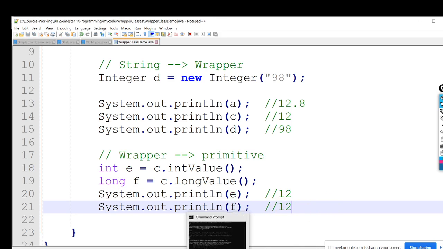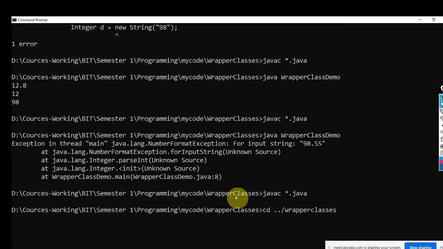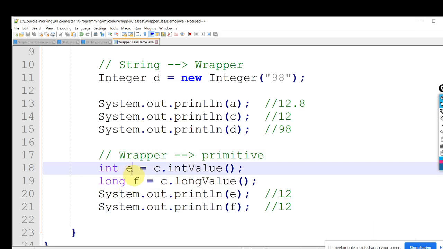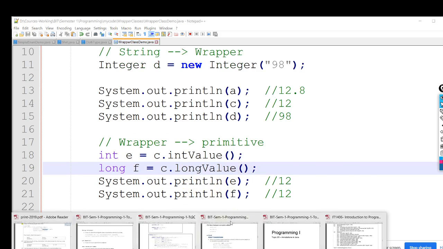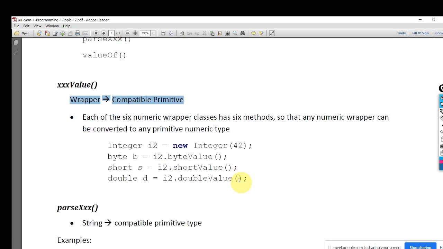Now let's compile and run. So both are 12, but the first one is of type int, and the second one is of type float, like you have floatValue, doubleValue, etc. Once you understand, you don't have to memorize. Those people who don't understand keep memorizing, then they say life is hell.